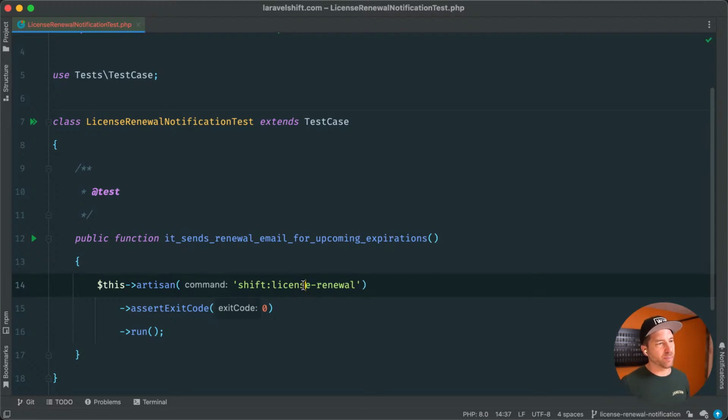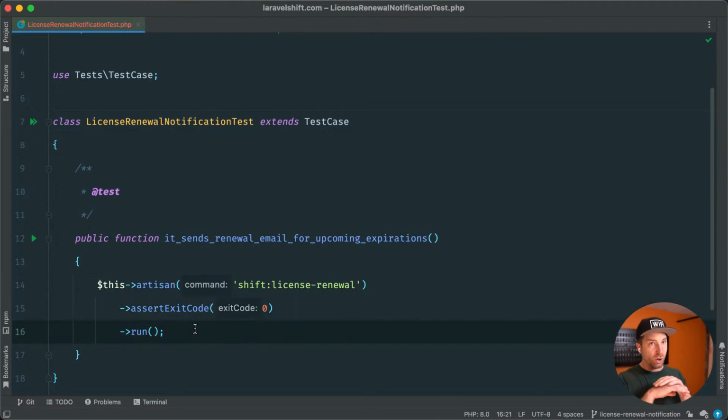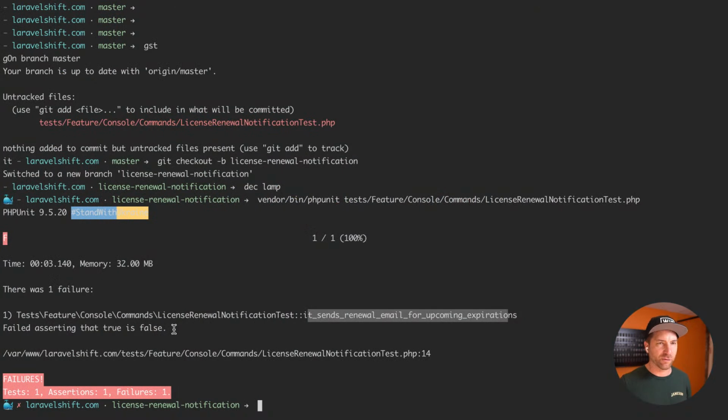And we may change the name of this thing later, but for now we'll just call it license renewal or renewal notification, or I don't know. Sometimes I make those a lot shorter. We'll see. So all we're going to try to do here is actually fire off that command and assert that it exited when we run it. All this is going to do is attempt to run this command within our application. Of course, it should fail because this command does not exist, and that's going to at least drive us out to create a command, name it, and have it at least return the proper 0 exit code.